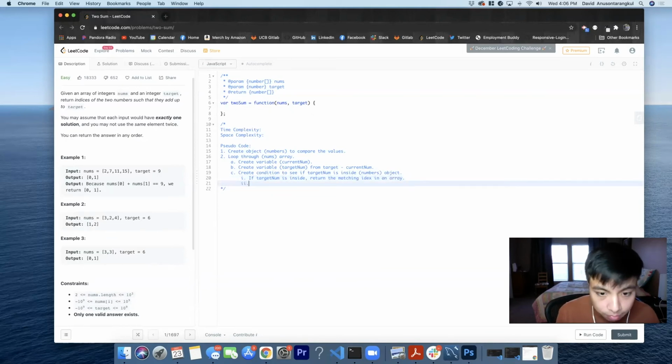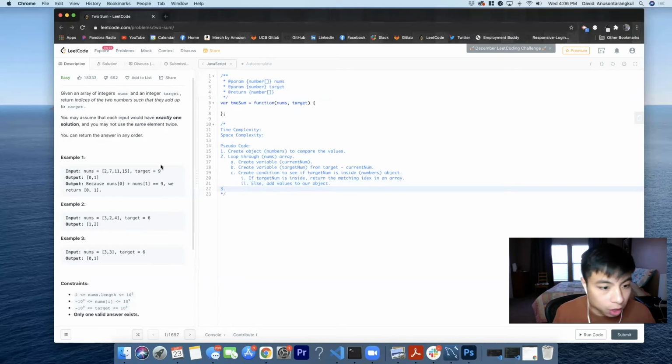If it doesn't match, else, we add those values to our object. And lastly, if none of these numbers match the target, we return an empty array.